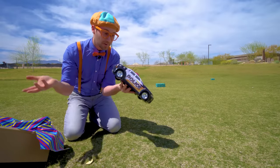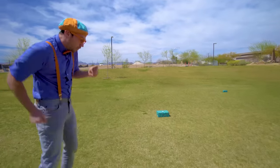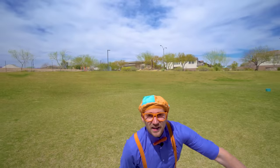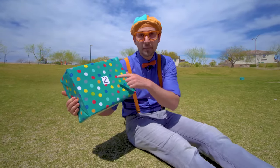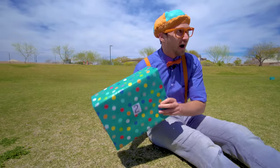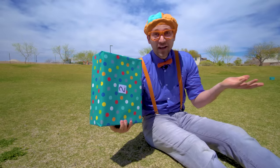Well, 1 police car. Let's go find number 2. Come on. Ooh, okay. Here is another box. See? This is the number 2. Whoa. I wonder what's inside. We gotta open it up to find out.